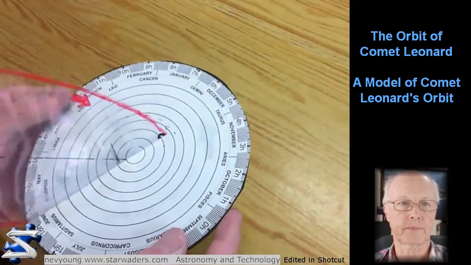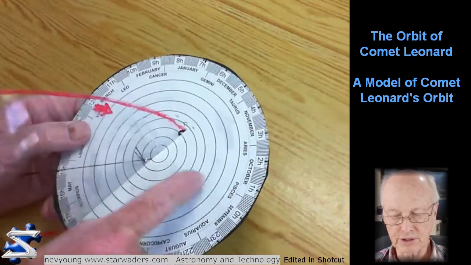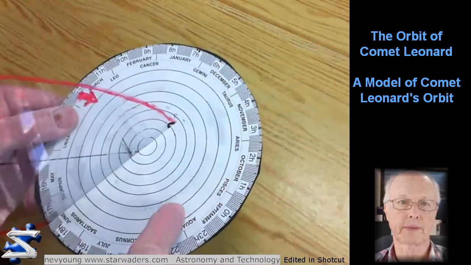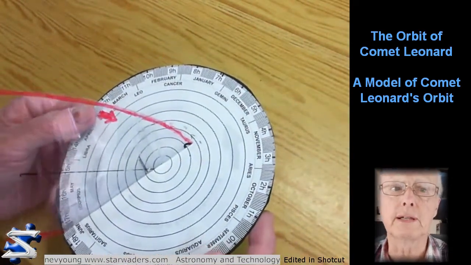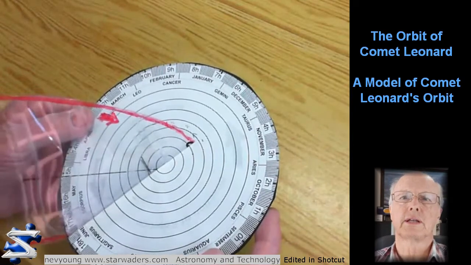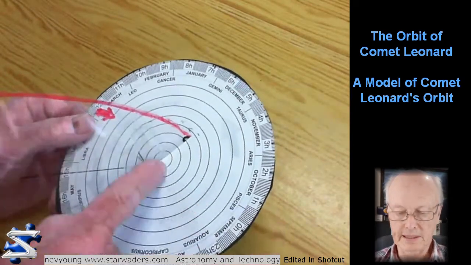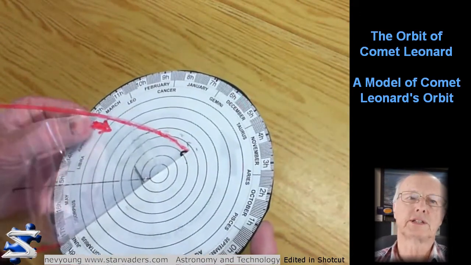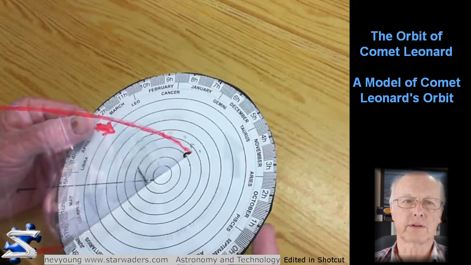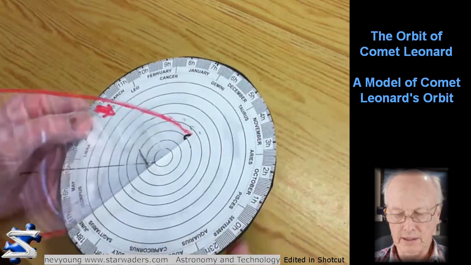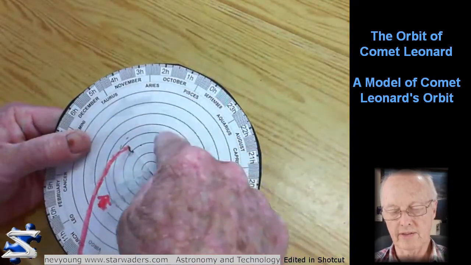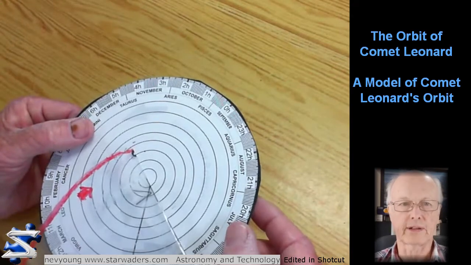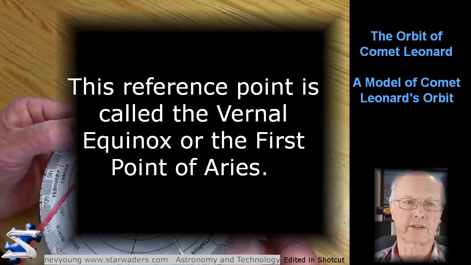This here would be the northern side of the solar system, and that would be the southern side. The directions around the sun are given in what are called hours. They can, however, more conveniently be expressed in degrees. These numbers indicate the position of a planet in its orbit around the sun, and they are analogous to the lines of longitude that we have around Earth. By the way, the choice of where zero is, the zero direction, is the subject for another day, and it's a reasonably complicated subject.